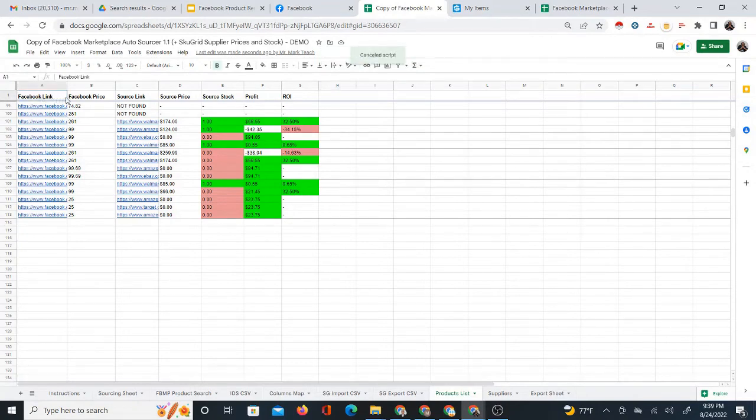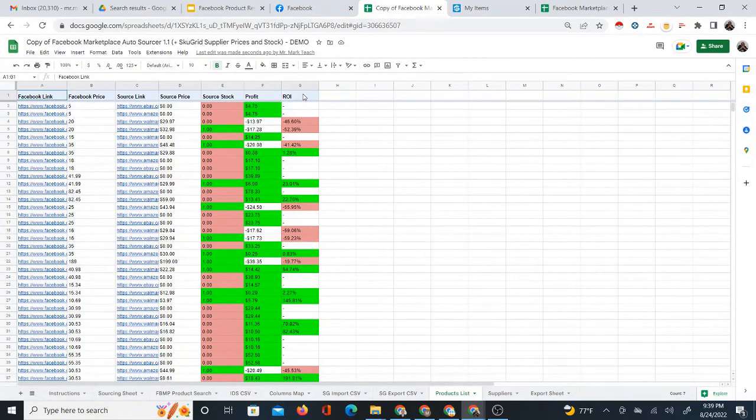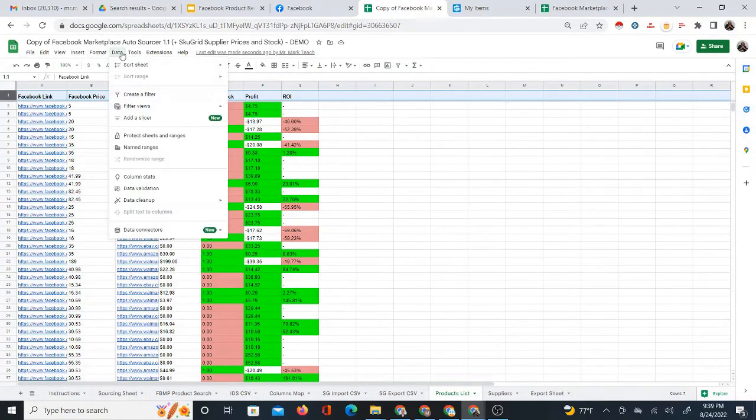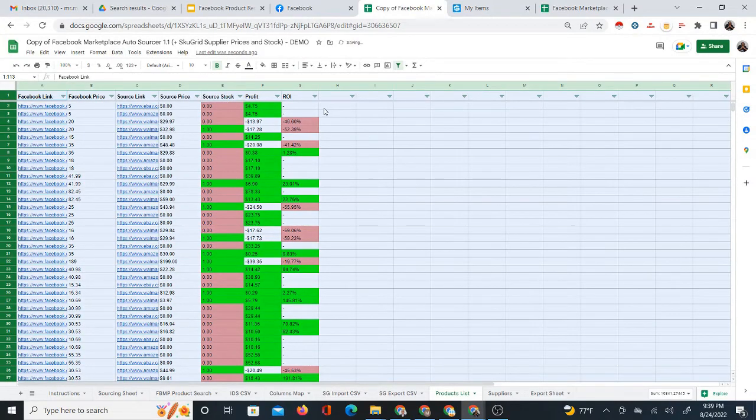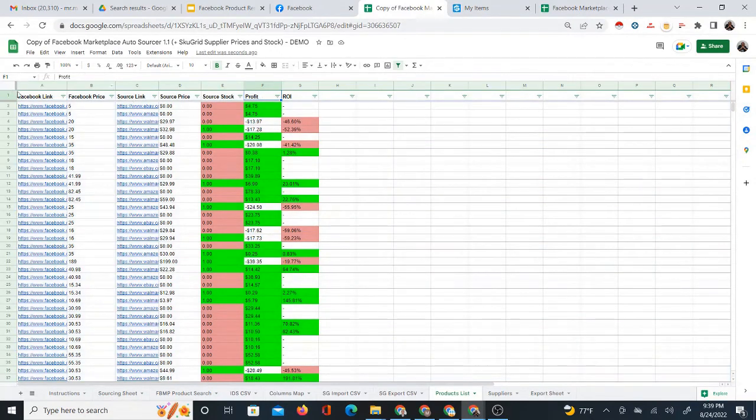Now here, I'm going to make sure I highlight these, or even just click on the number 1 for row 1, data, create a filter. Okay, that's a function of Google Sheets. I did not create data filter. Data filter is built in. So even though I've created a system with certain buttons and certain automations, you also need to understand Google Sheets to help you better use the system. You need to know how to do Google Sheets functions as well, right?